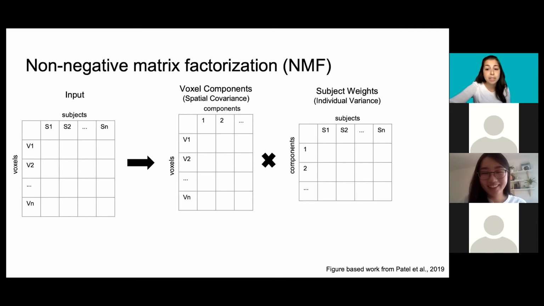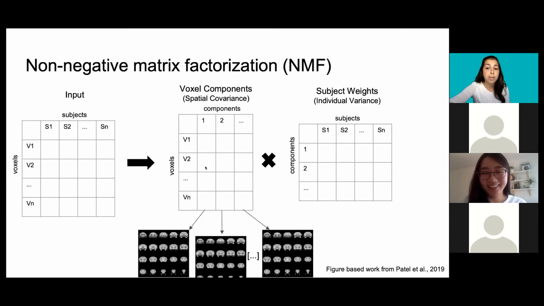Specifically, we use a technique called non-negative matrix factorization, which is a matrix decomposition technique that decomposes an input matrix, which in this case is composed of the voxel-wise volume differences for each of the subjects. NMF decomposes it into two separate output matrices. The first describes the cluster of voxels that share a covariance pattern, which can then be mapped onto the mouse brain to see an atrophy network. And the second output matrix describes how each subject loads onto each of these patterns.